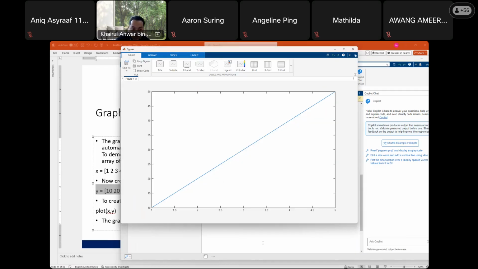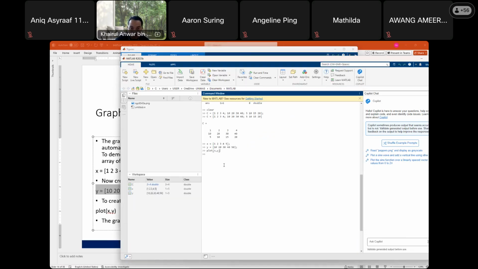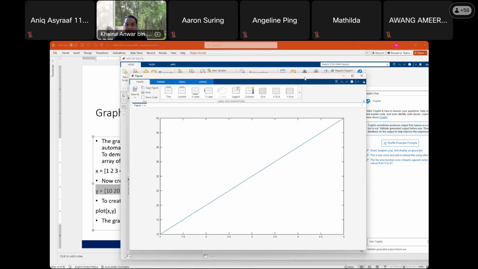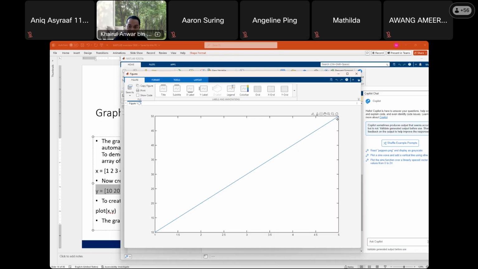When you click enter here, another window will appear. It takes time depending on the complexity of the graph. So this is Figure 1. See below this one.